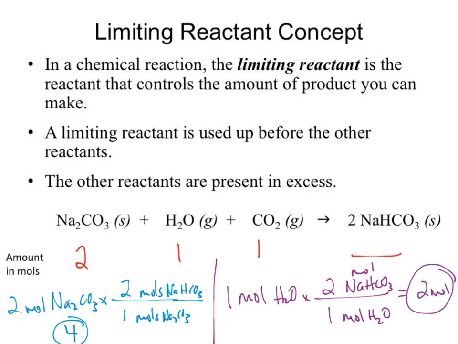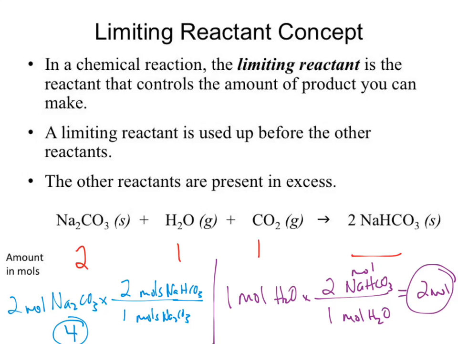Okay? What we've now found is that water is our limiting reactant. This problem, thankfully, I simplified a little bit, but there are officially 3 reactants. We should also go through and check how much product is possible for our CO2. Thankfully, I picked reasonable numbers, and we get 2 moles as well with that. So limiting reactant problems are a pain. You must do a unit conversion for every single reactant.